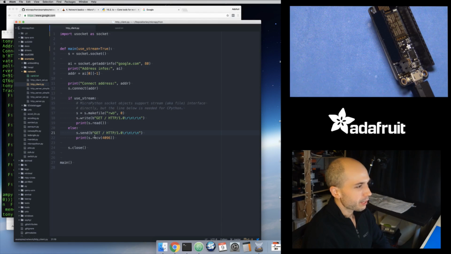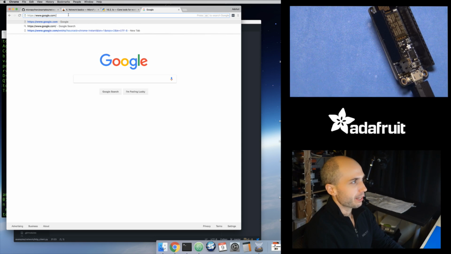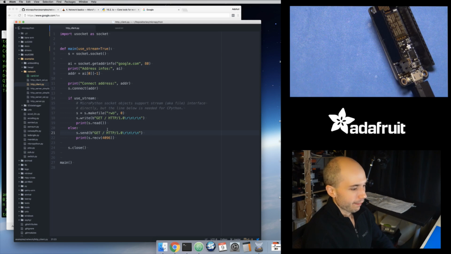So if I look at this code here, the code we were running before, once it's connected, it does this send that says, okay, send this data out on my socket. And it's actually the same between both of these two little conditionals here. This is just part of that HTTP, hypertext transfer protocol. Once you're connected on port 80 to a web server, you send the text that says GET, and then you say what you want to get, which is everything after the slash. Like if I go to google.com/foo, if I want to do that in my code, I would put in /foo, just like in my web browser, whatever I typed in there.